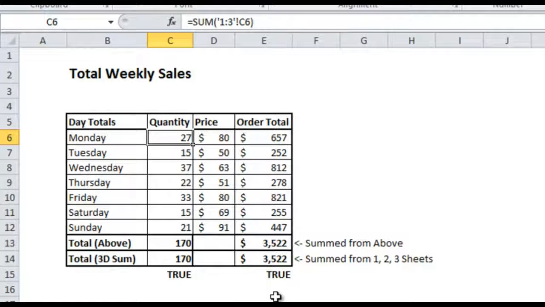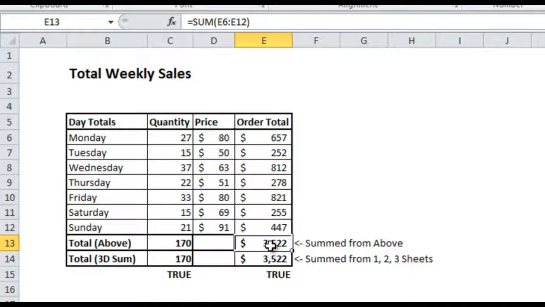This would be very helpful if you have many sheets and you continually update sheets. You can have a placeholder blank sheet at the beginning and the end and sum up everything in between them on a specific cell or reference. So you'll see all of these formulas have the sheet name with a colon and then this ending sheet name, which can be very useful if you've set up templates that are all the exact same format, and especially if you're going to continually update and add new ones. You can always sum whatever is in between a certain number of sheets.